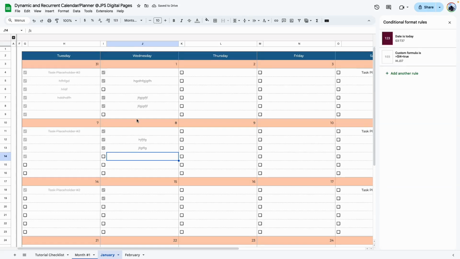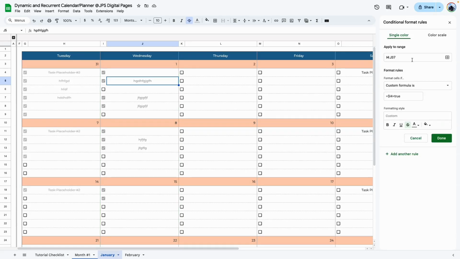Okay, and now to save time, what you can actually do is stay in this area that already has the conditional formatting instead of moving over to a new section. And what this does is that it shows you the conditional formatting that exists in that area. So we're going to click in the same formula and we're going to copy it. To copy a conditional formatting formula, all you have to do is click on add another rule. And once you do this, it's going to make a copy of the formula and leave the one that you copied intact. Now we can apply a new range and change the formula.